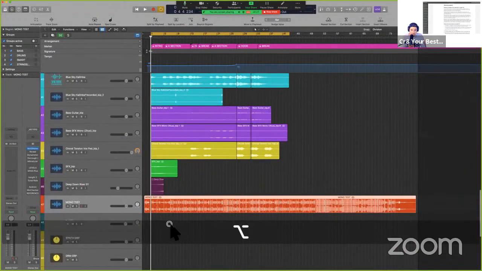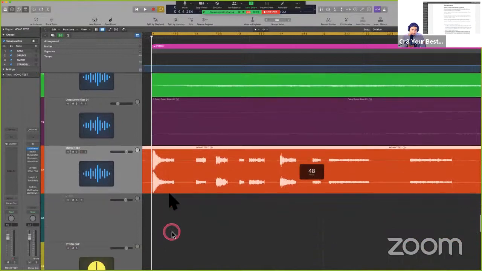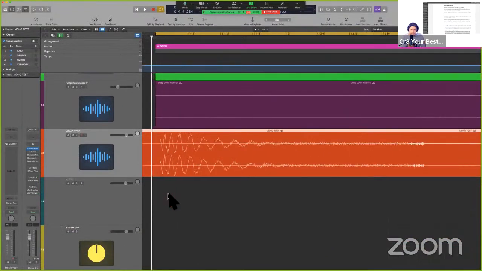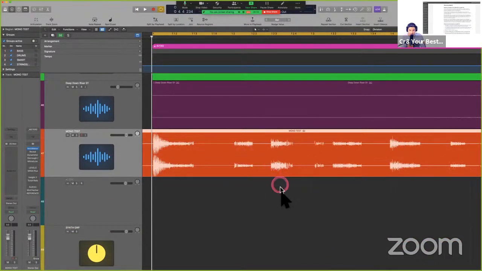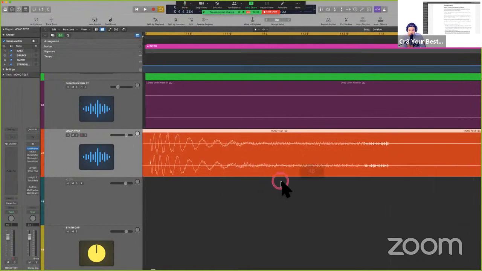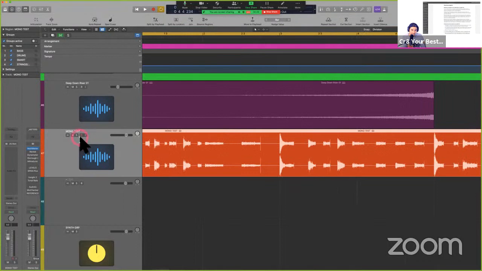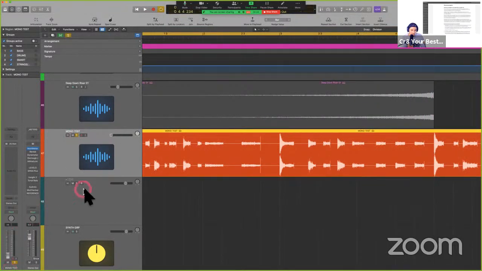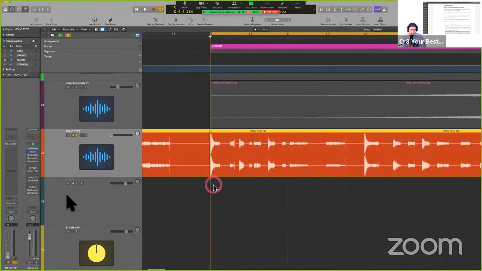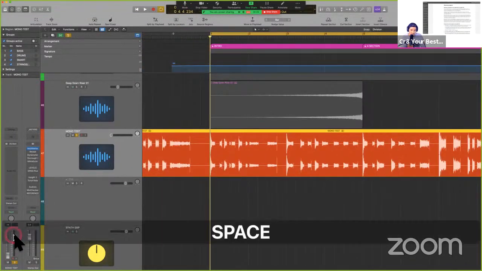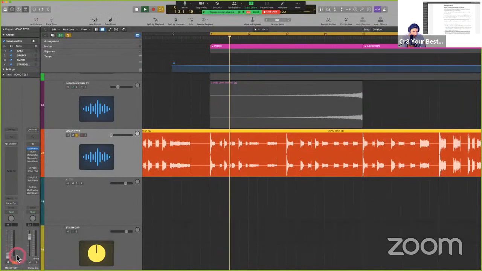Okay, so you can see that I kind of expanded the file, and while this seems like a stereo file, when I look at the images, they look exactly the same. But again, let's not trust just the visual. So I'm gonna press play and let's just look at the channel strip right here and see what it reads and what it looks like. Hold on.